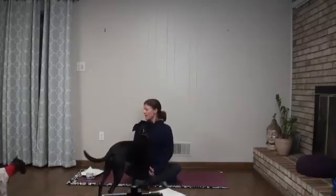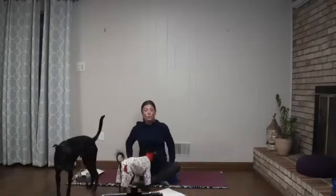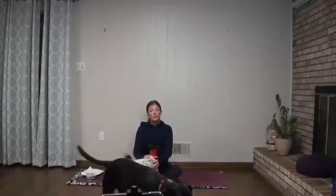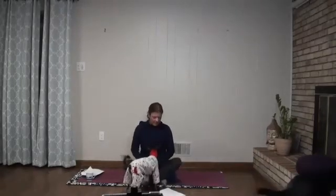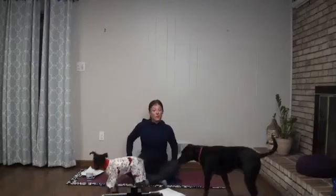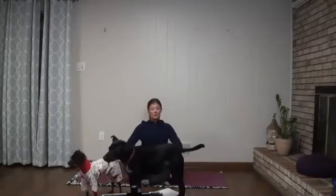So we'll start today by finding a comfortable seat on the mat. Be sure to pull the flesh away from the sit bones so that you're starting with a nice stable foundation. Allow the navel to draw in towards the spine. The crown of the head reaches towards the sky, shoulder blades together and down the back, and place the hands on the thighs, palms up, and close your eyes.